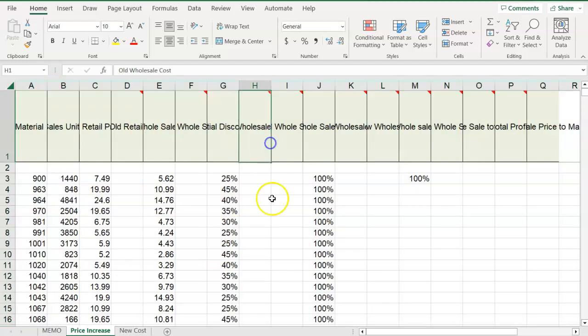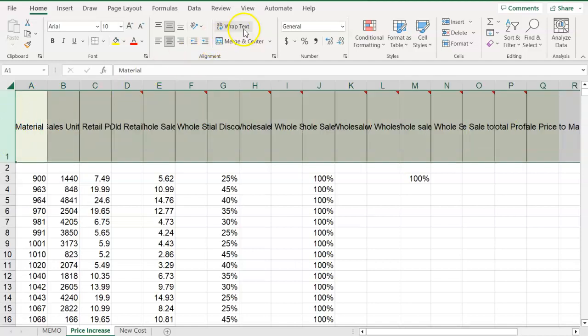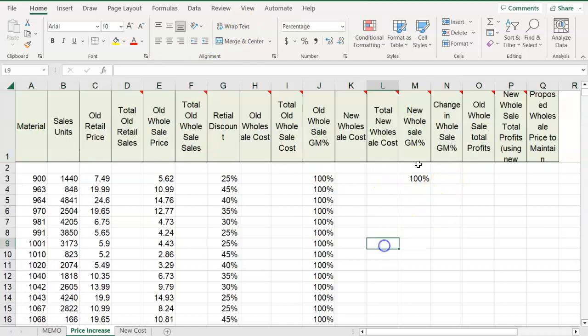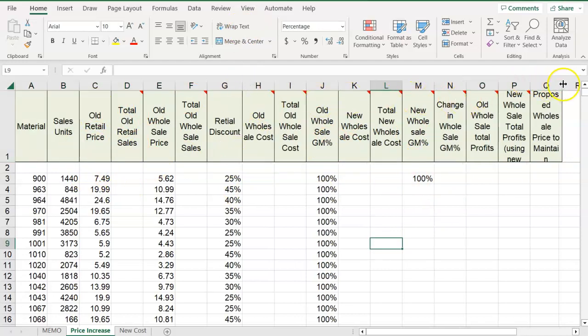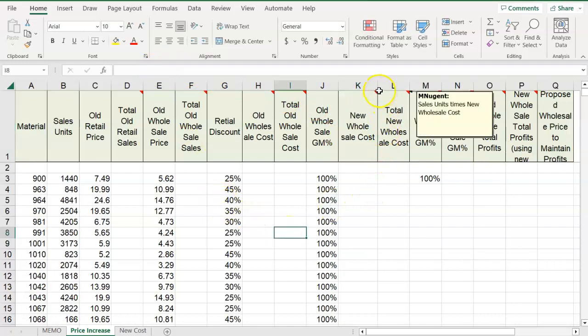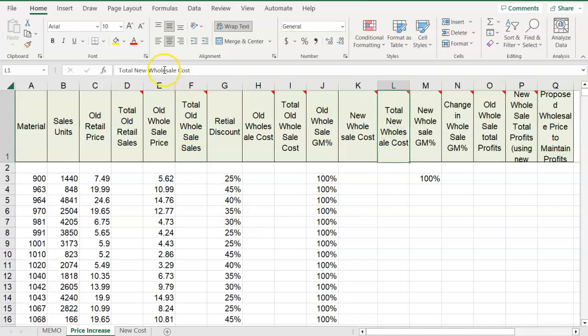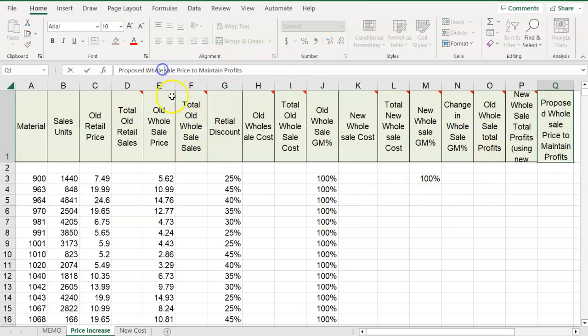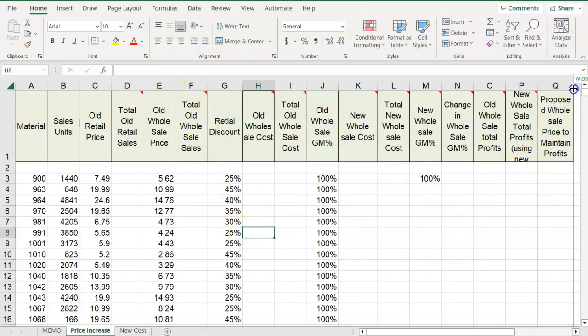Now you see here, now the columns have been resized, you can't read the titles in the columns. So if I select this row and click on wrap text, now it's going to wrap the text so that way you can view the whole text. And there's a couple here. I'm going to open up a little more. Okay, I think the other one's good. Maybe I'll open this a little bit here. Actually, break up wholesale. That looks a little bit better. Okay, so now everything is viewable. Here's another one. Wholesale can be 1 or 2 words. I'm just going to break it up so it just looks a little bit better.